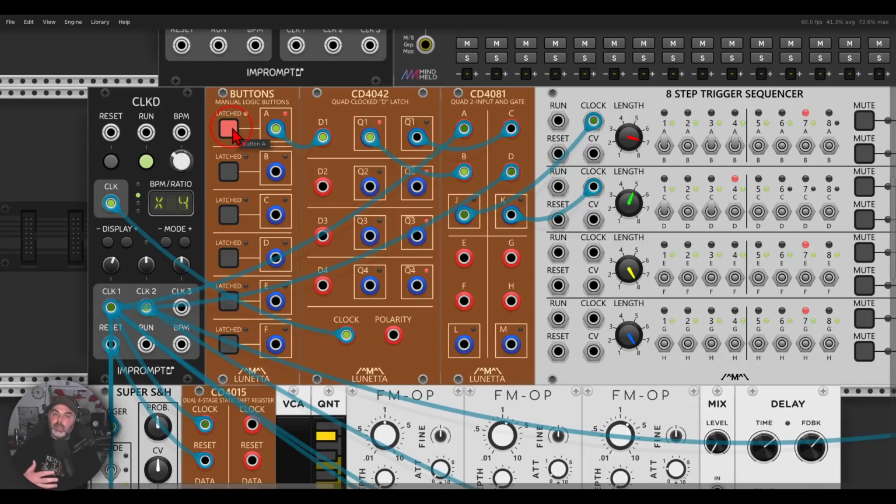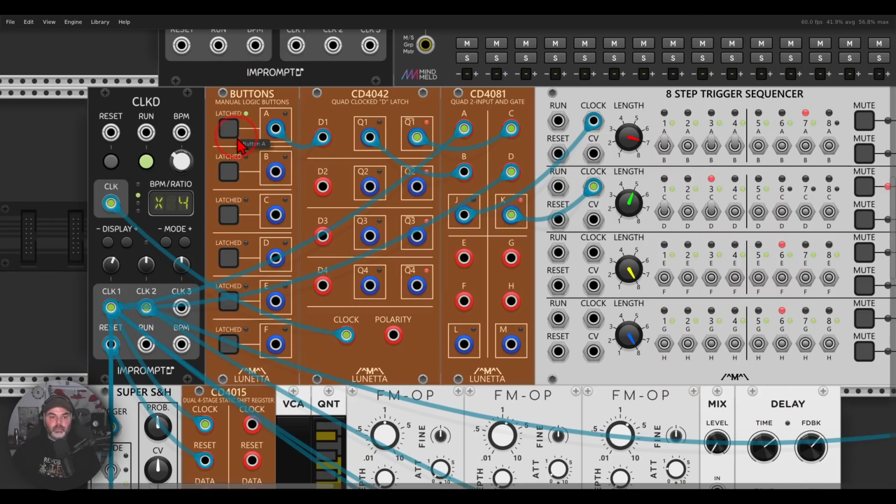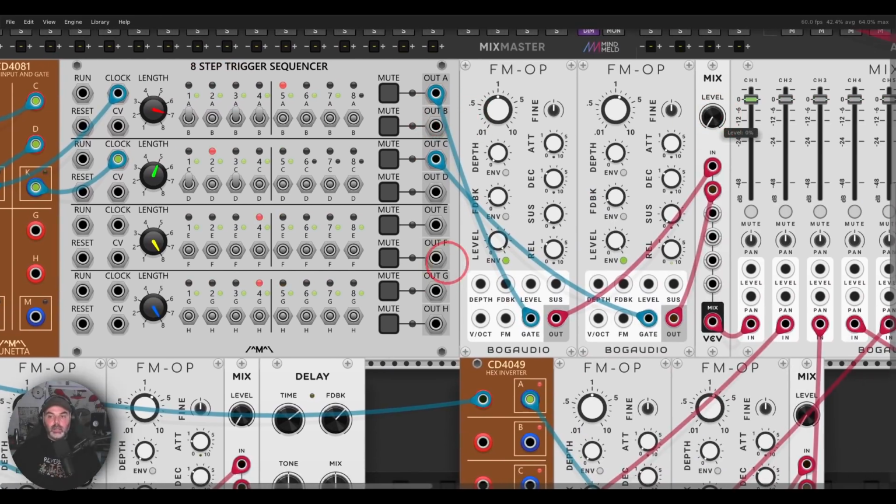So this is just one example. You can switch between sequencers, you can switch between effects, you can switch between voices, you can switch between all sorts of things. Let me just see that we are still recording. Yes, all right, cool. So you can switch between different stuff with this setup here, for example. Again, you don't have to use buttons. You can use a sequencer or random gates or stuff like this.